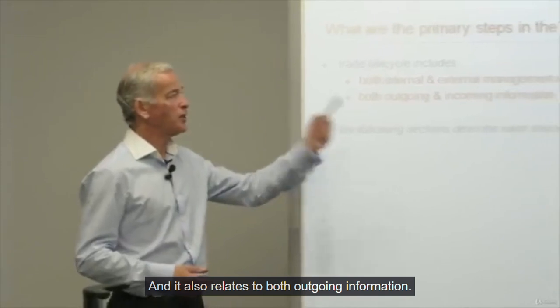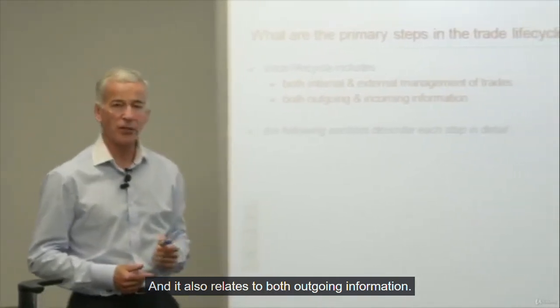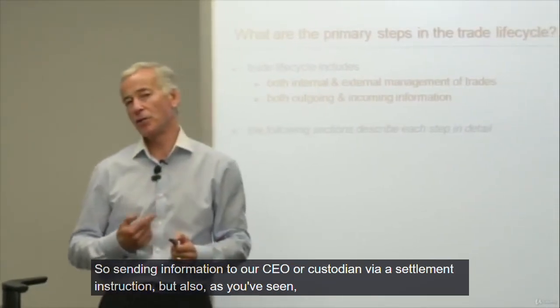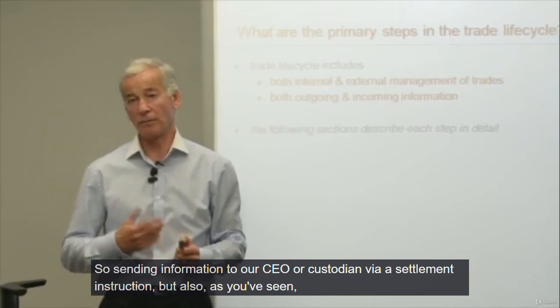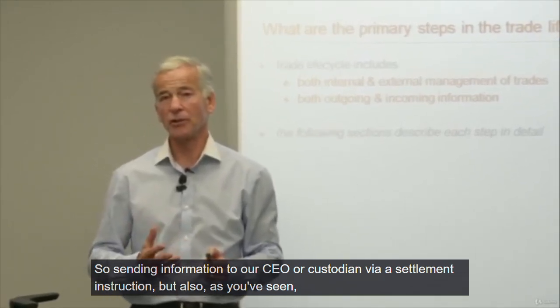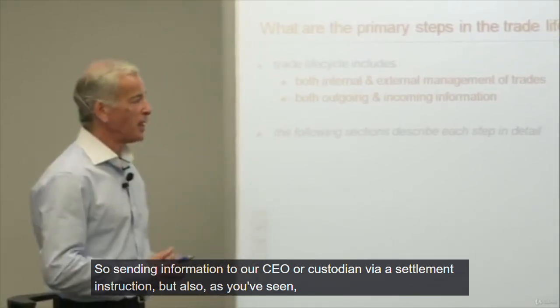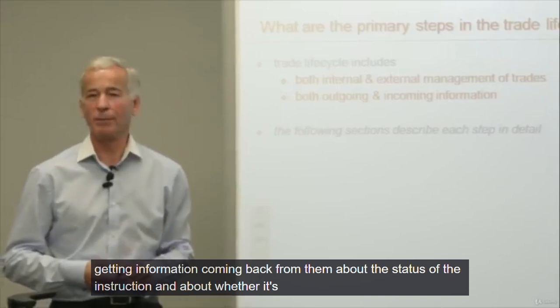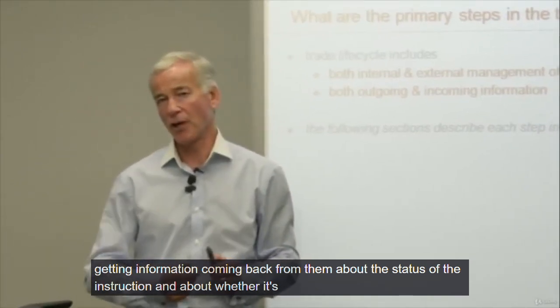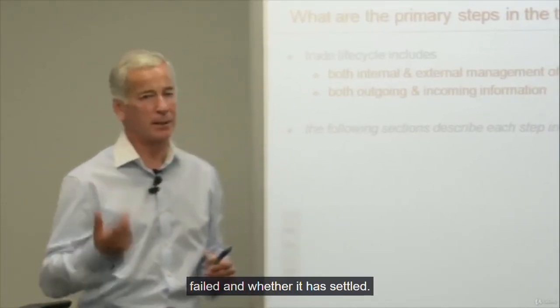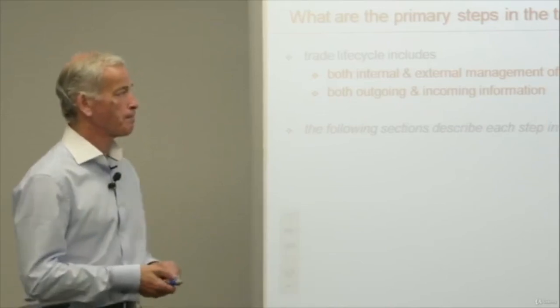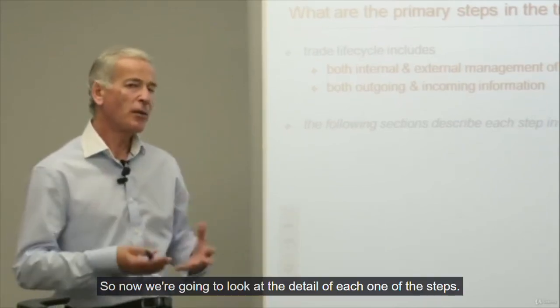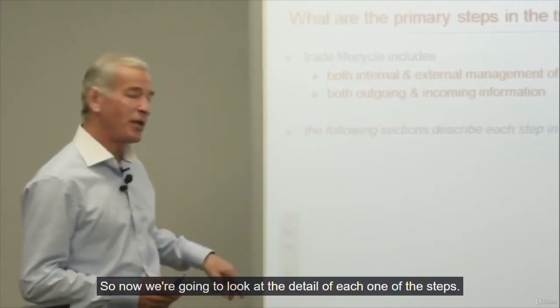And it also relates to both outgoing information, so sending information to our CSD or custodian via a settlement instruction, but also, as you've seen, getting information coming back from them about the status of the instruction and about whether it's failed and whether it has settled. So now we're going to look at the detail of each one of the steps.